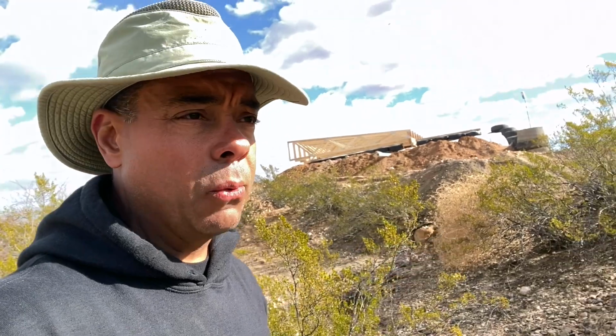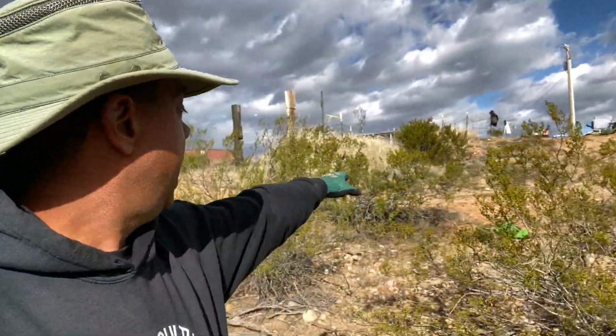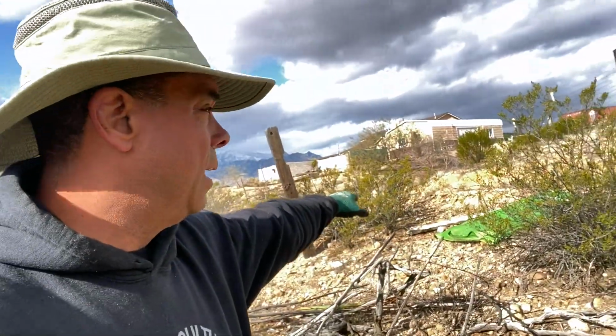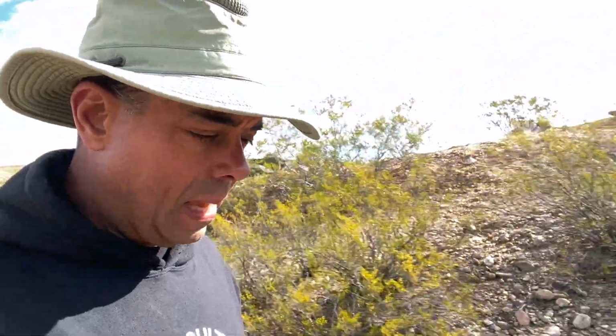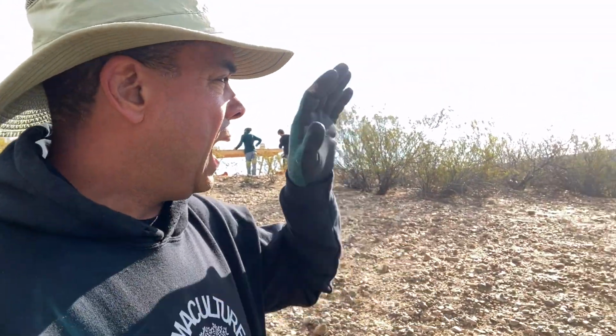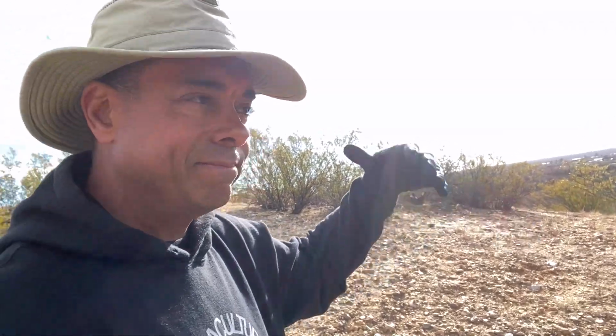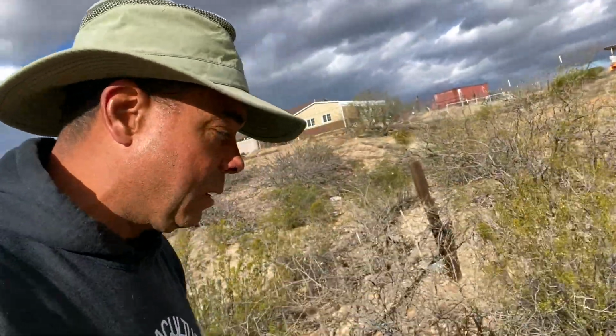Now, for those of you that don't know, a swale is a water harvesting ditch on contour, meaning that it's perfectly flat. Why not hit a swale and go all the way around this edge of the property? Dump it off a little bit more. I mean, as I'm going down this gully, judging by my estimation, it seems to go down maybe another 50, possibly even 100 feet. And it just goes down, hits that giant washout, and then off to the ocean. But very little is done by, believe me, I've been looking.